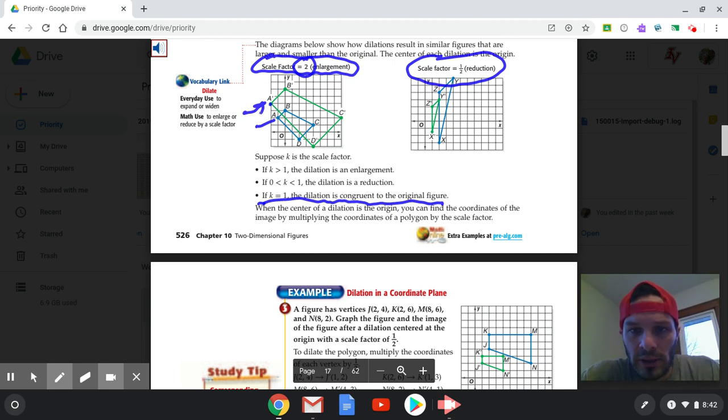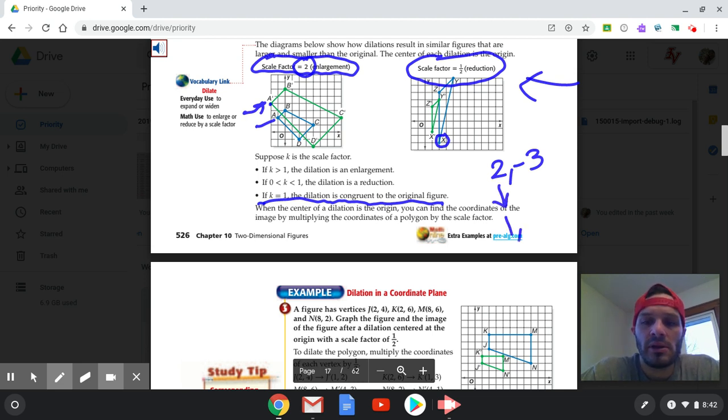Same goes for the other point you're going to take on the right side. You're going to take each point, times it by 1/2, and that creates a new point. So for instance, point X down here is, what's it look like? It looks like 2, -3. And so we're going to take that and multiply by 1/2. The new image, that would be 1, and 1/2 of -3, 1/2 times -3 is -1.5. And so that's where X prime is graphed. All right, and you do that for each point.